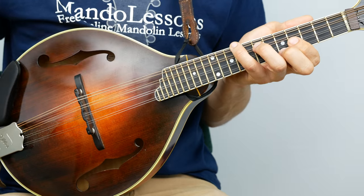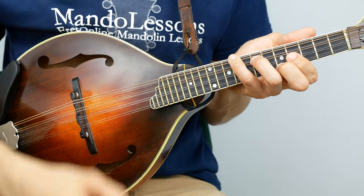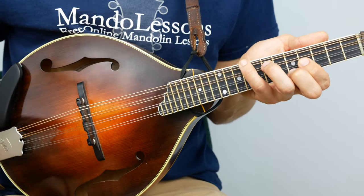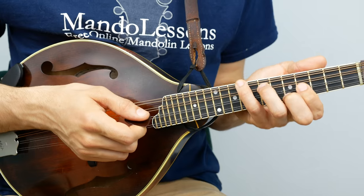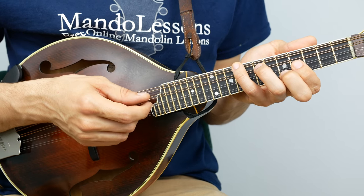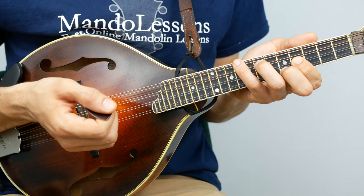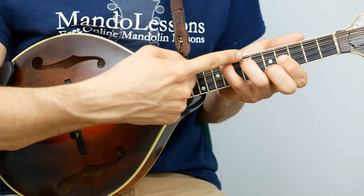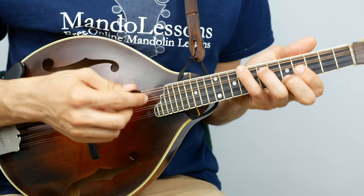So get that feeling into your head. Go look up the words over on my website and just play the chord where you see it written above the word. And then once that's feeling familiar to you, just try to get a little bit of this backbeat. And there's a lesson over on mandolessons.com on both how to play this chord shape and how to get this backbeat feel into your playing.